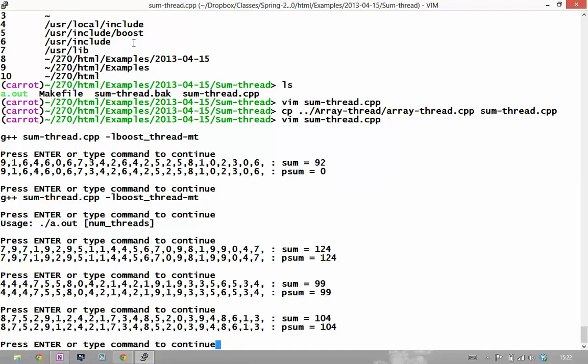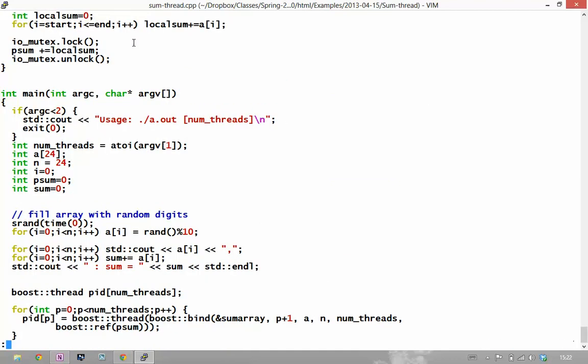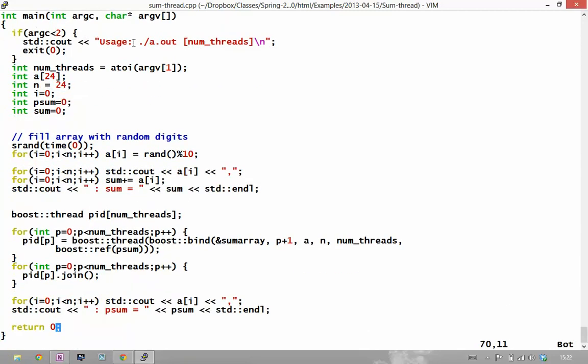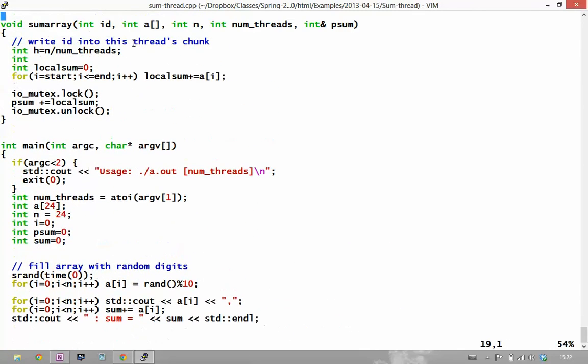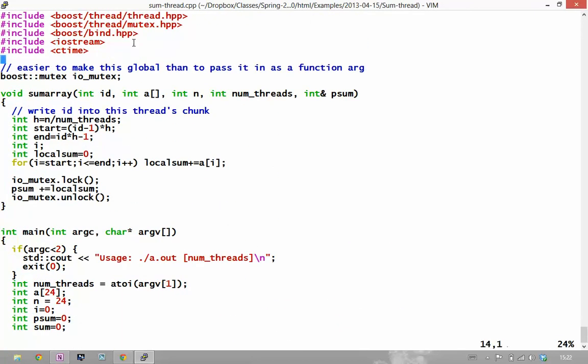And then we'll talk a little bit more next time about, we're pretty close. This is actually not a bad place for you to start, because if I want to do a parallel sort, how can I tweak this thing? I just sort the chunk of the array instead of adding them up.